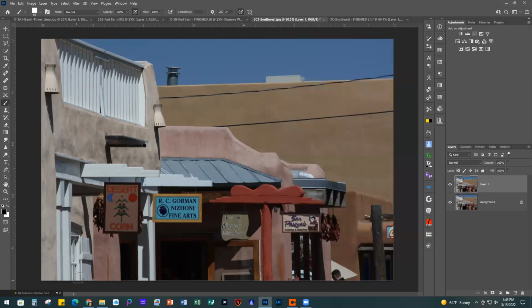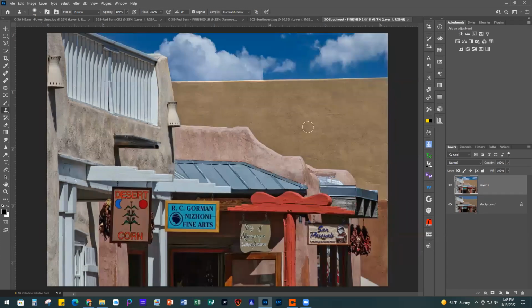And then I could just use the, I don't want the brush tool. I actually should have gone to the clone tool and then reselect it and then just stamp and clone along there. And that got me to that. So you could get rid of that kind of stuff.